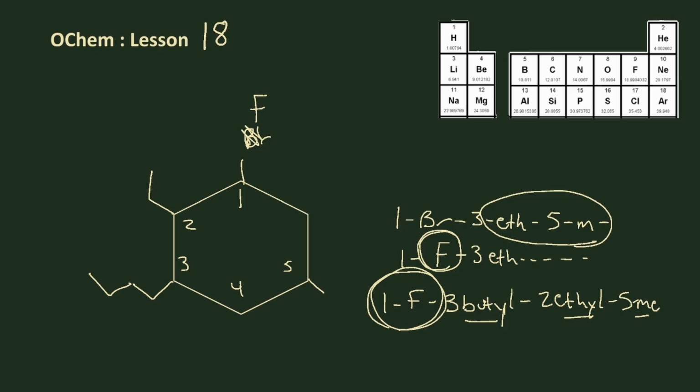That should be enough confusion to start you off on naming alkanes. This has been a lot of fun, but let's actually put them to use. Let's move on to the next lesson and talk about cis and trans isomerism.